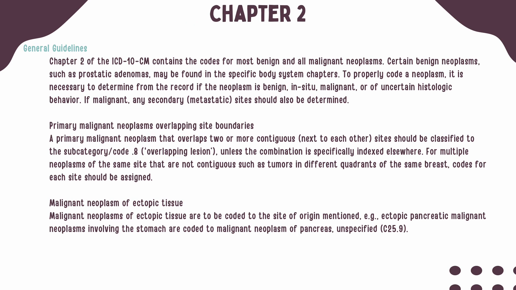Before covering the specific sections within the neoplasm chapter, there are some important topics to become familiar with. While Chapter 2 contains codes for most benign and malignant neoplasms, certain benign neoplasms can be found in other chapters corresponding with the body systems. In order to code for a neoplasm, it is first important to determine the behavior of the neoplasm, such as malignant, carcinoma in situ, benign, or uncertain behavior. When a malignancy is indicated, it is necessary to determine whether it is primary or secondary.